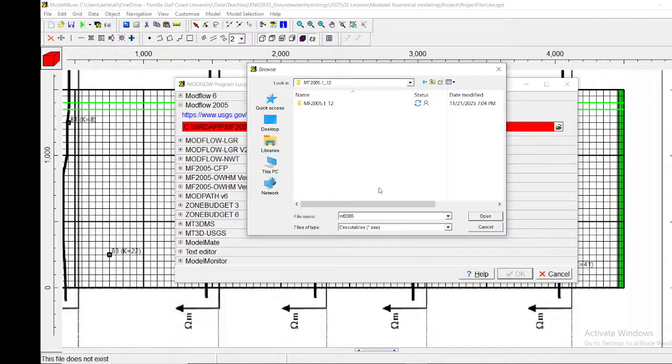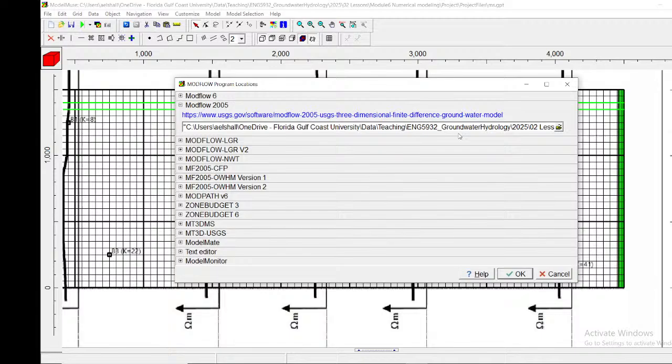MODFLOW, go to the bin, and then I select this one. I mean, very long path. See here, this has a dot, so that might not work. See this dot here? That could create an issue.